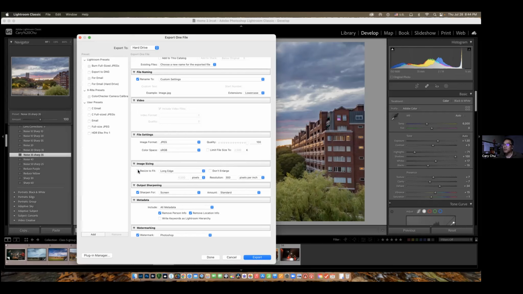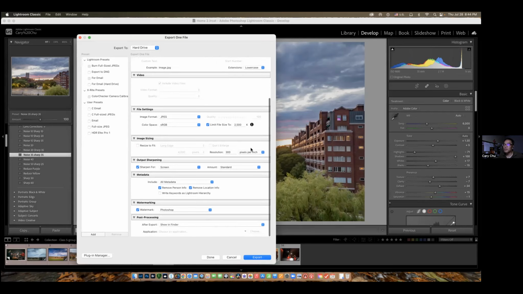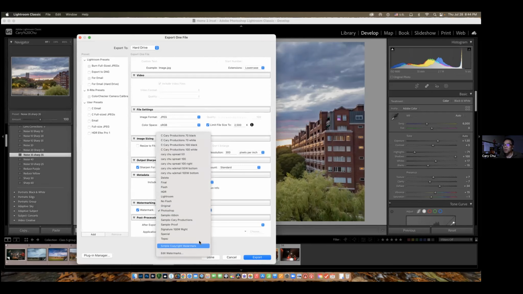You can do it, but overall, I don't change it because if you change the size of the photo, the quality of your photo changes. But normally, I just compress it. So now just make sure you select it and watermark. Did I mention watermark before? I don't think I mentioned watermark. Yeah, probably not.